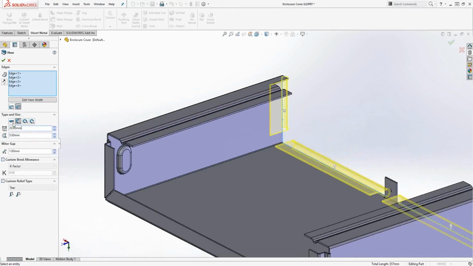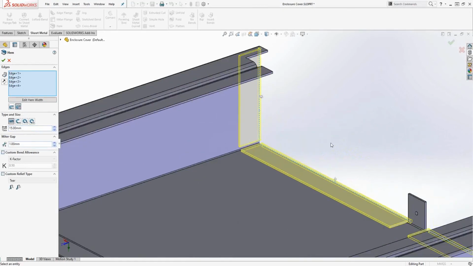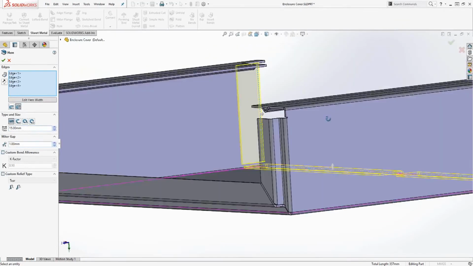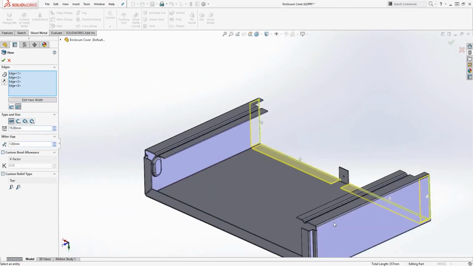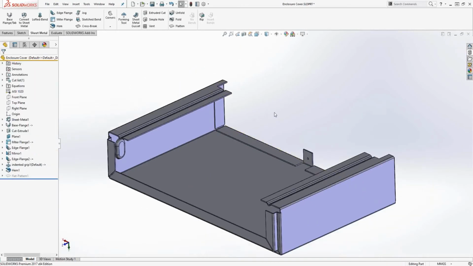So what we're going to be doing is just going to go ahead and do a closed hem here, and we'll set the distance to, let's make that 15, right? And bend outside, closed, there we go. All right, so that's going to fill in the gap, also give this specific part some strength right there in those regions with that hem. We'll go ahead and click OK. And there we go.